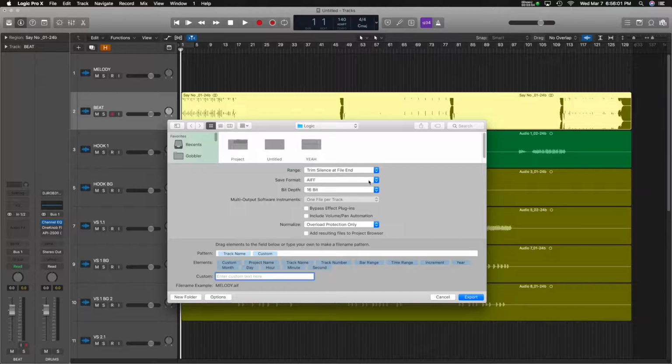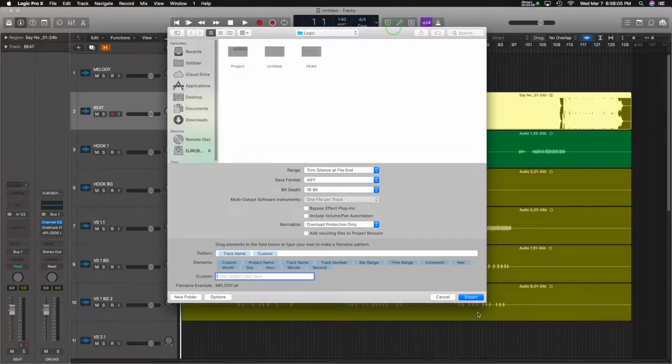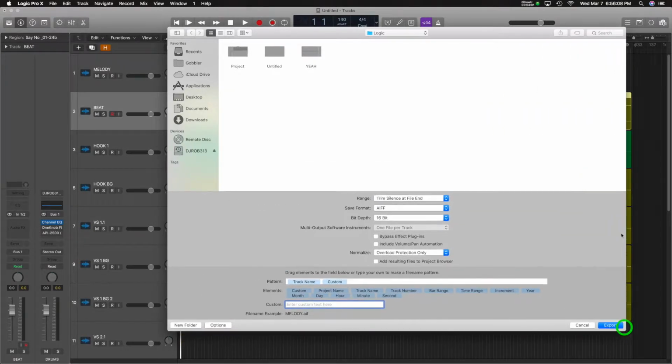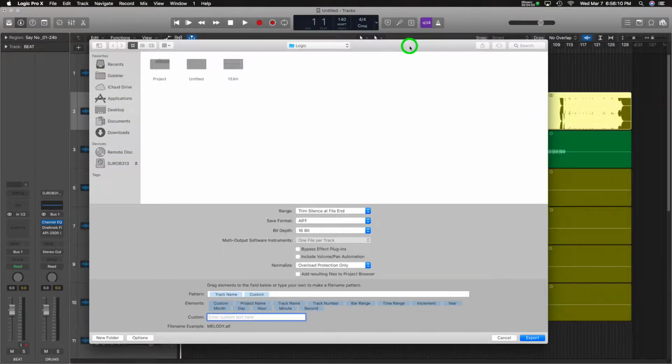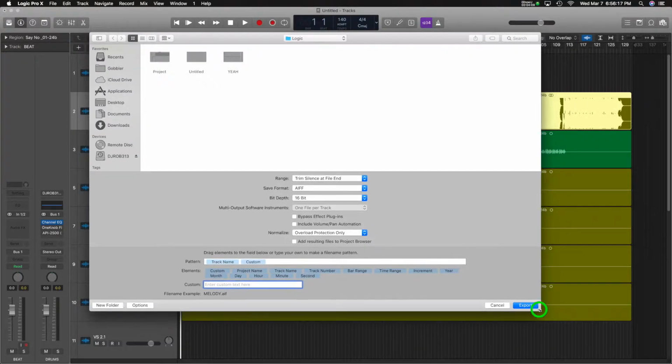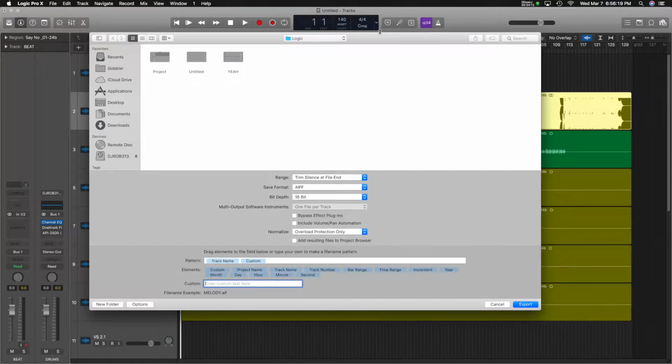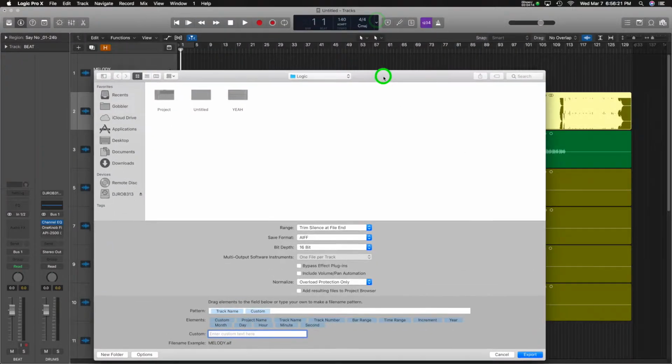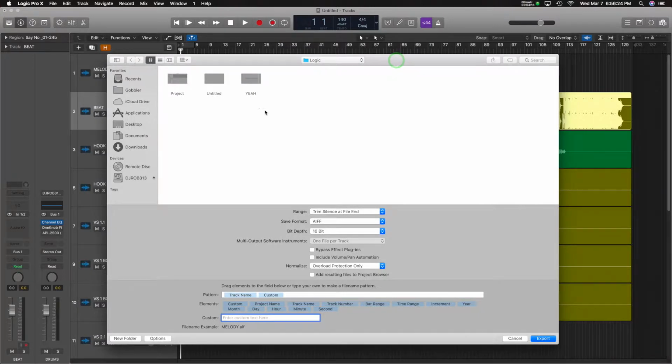Save format. Let me zoom this out first of all. This is the first time being open. Like I say, I'm new to Logic. I've been messing with it for about 2, maybe 3 years, off and on, just trying it out, just winging it. I'm loving it. And I'm a Pro Tools user, so you know that means a lot.